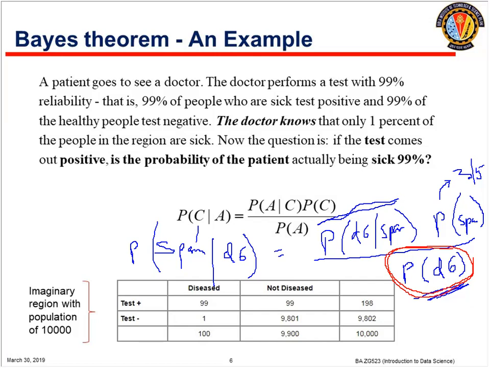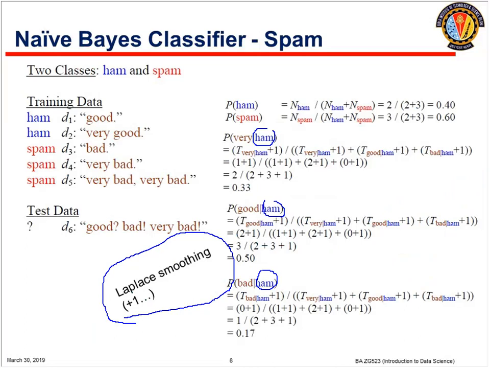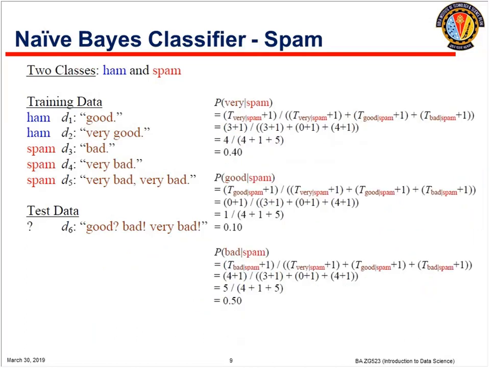Okay, now this is not an easy probability to find out. So basically this is not calculated. So this probability of D6 remains as it is. And you'll see that even without calculating the probability of D6, you can still get the result. And that's what you will see here.